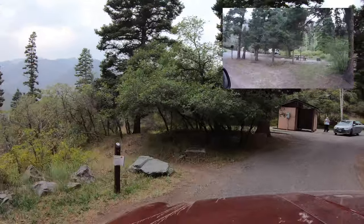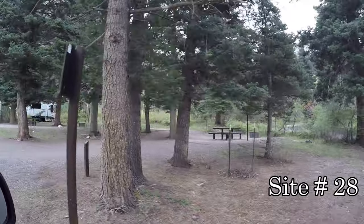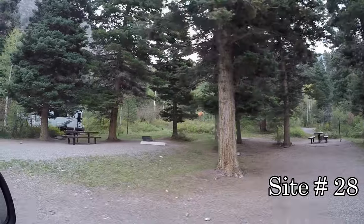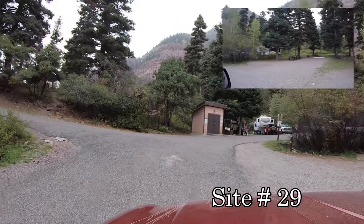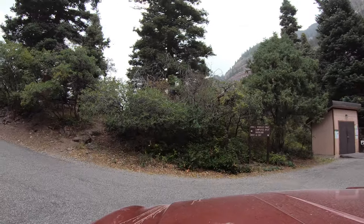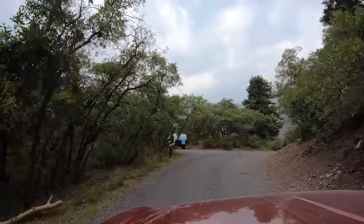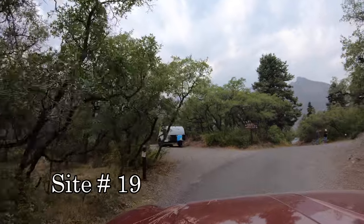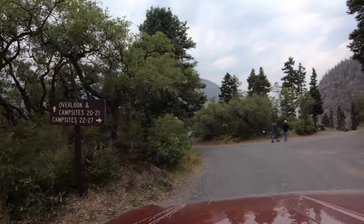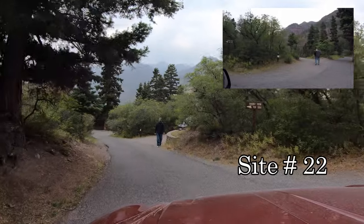Site 18 on the left — I won't pull into that one. On the right we've got 28, then 29 on the right. Camp host to the right. We've got an overlook up here. There's 19 — a little teardrop queue. Okay, so that's sites 22 to 47 on the right. I'm going to go to the scenic view first.